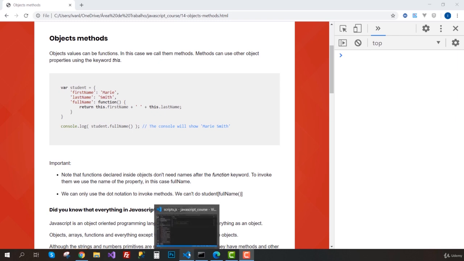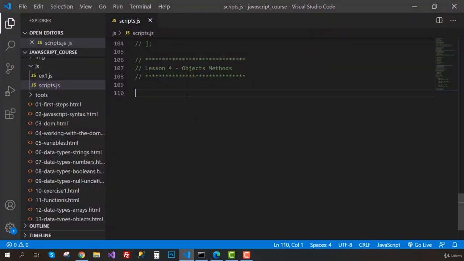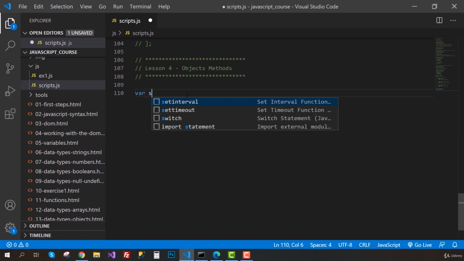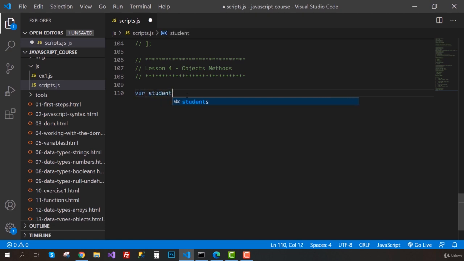So let me go to Visual Studio Code, and I'm going to create an object for a student. So open and close curly braces to indicate my object. Now inside here, we can add properties like first name, and last name.